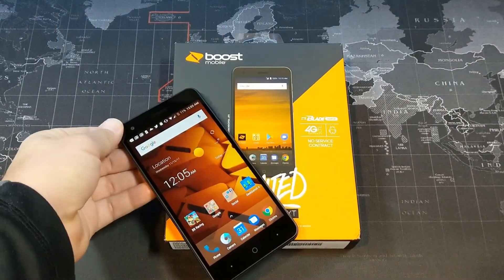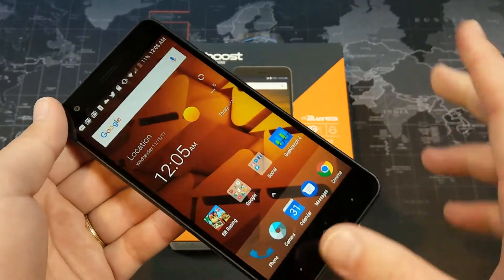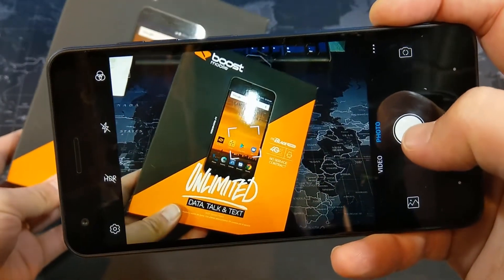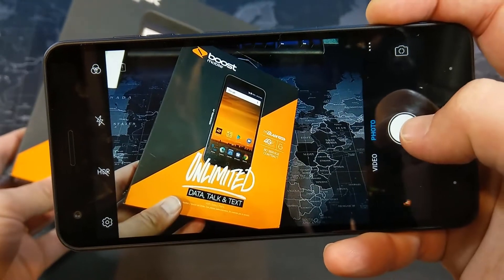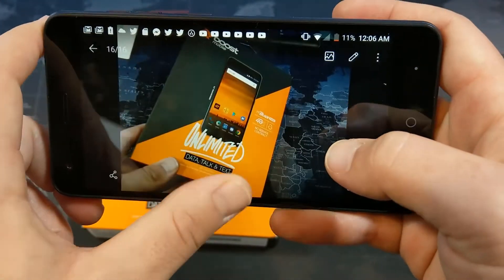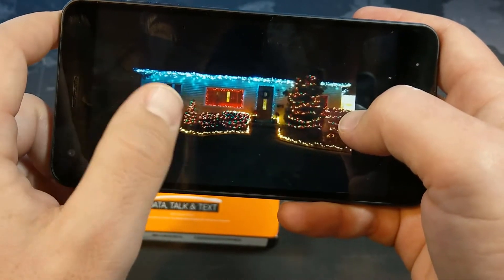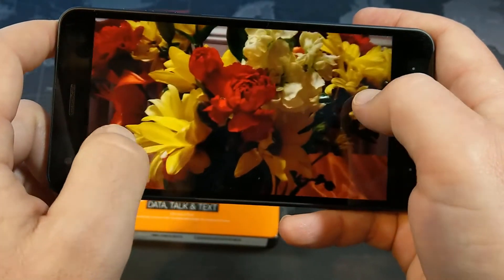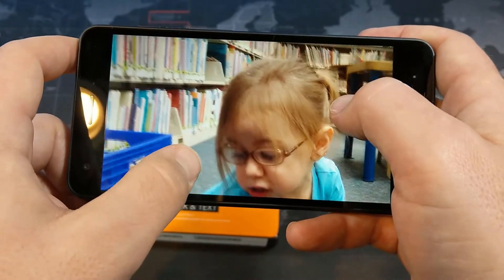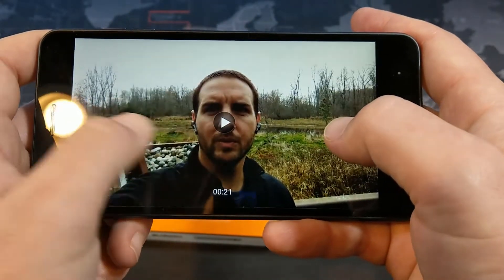Let's talk about the cameras. There's a 5 megapixel camera on the front and an 8 megapixel on the rear, and both shoot in 1080p — not too bad for this price point. One of my favorite features is almost zero shutter lag, which is true for both front and rear cameras. In terms of actual photo quality, low light pictures do come out a little grainy. It's certainly not competitive with an $800 or $900 phone, but the details aren't too bad overall.